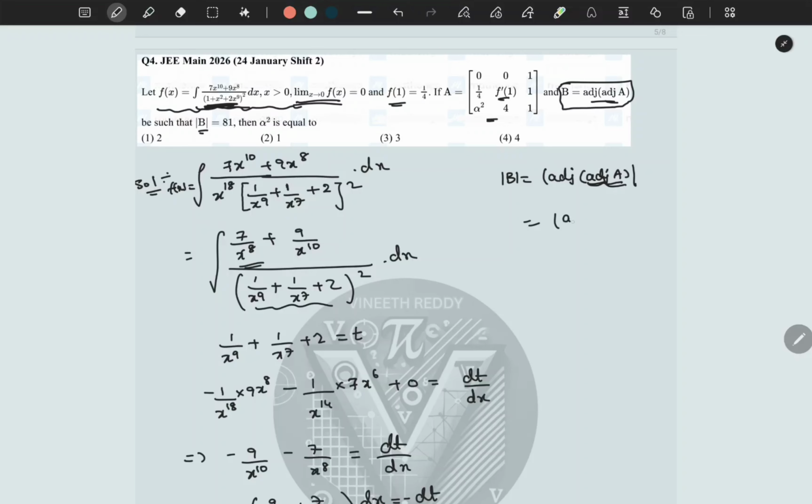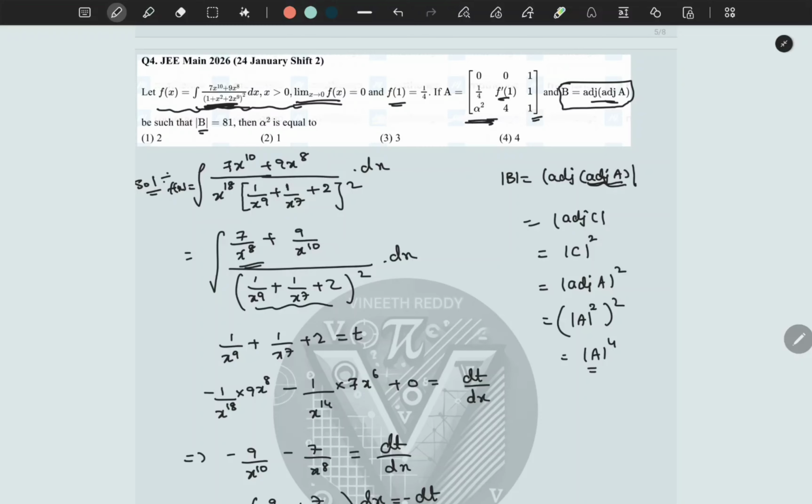So it will be determinant of adjoint C, and we have already learned this, dear students, in one of the previous videos. Determinant of adjoint C will be determinant of C whole raised to the power n minus 1. What is the order of the matrix? A is 3, so B also should be 3 because it's a square matrix, so it's 3 minus 1 is 2, determinant of C. And what is C basically? Adjoint A. Again, determinant of adjoint A will be determinant of A whole power 2, whole square, so determinant of A whole power 4. That means determinant of B will be determinant of A whole power 4.